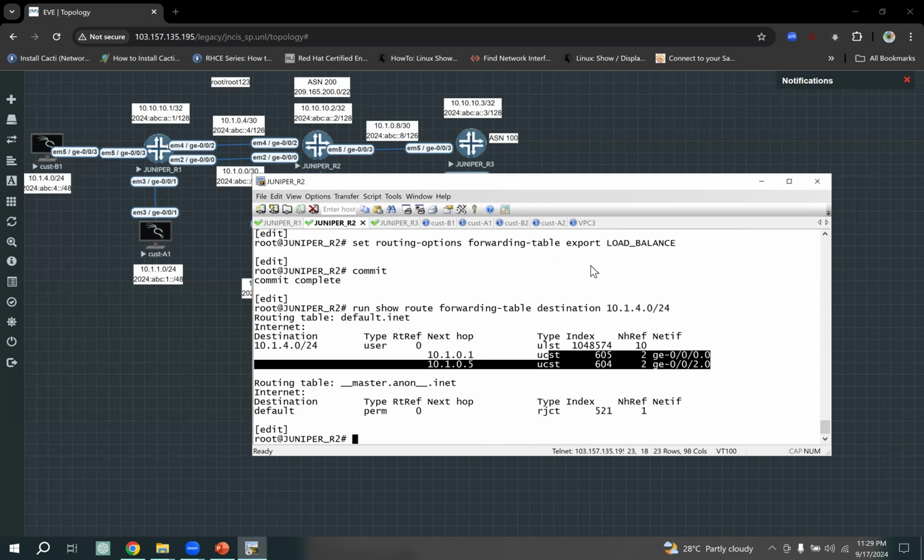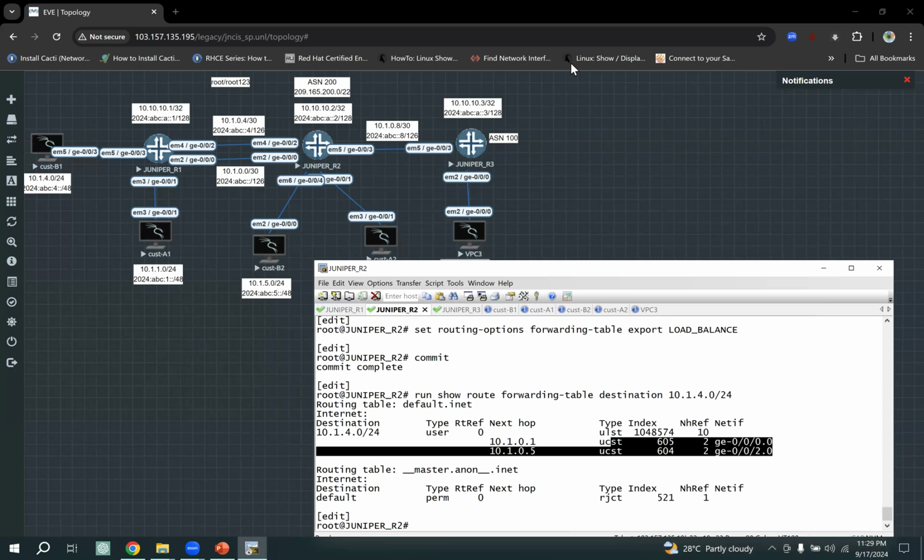So what happens if I send any packet from this PC? The packet comes into router 1, and it sends one packet to interface 0 and another packet through interface 2. If the destination is this one, 5.0, the packet is coming through this interface and the return packet too.